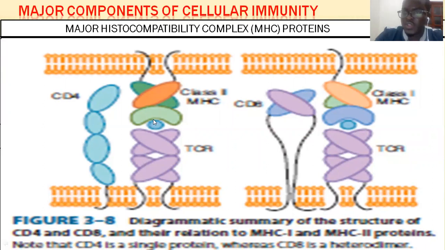So they are only responding to the antigen presenting cells. So this is the class 2 major histocompatibility complex. But the cytotoxic T cells, they will express CD8, and CD8 is a heterodimer, meaning that it's composed of different types of proteins, as opposed to the single protein, which is CD4. CD8, you have 2 proteins that can also bind to other receptors, but it's also going to facilitate the presentation of the antigen to the T cell receptor. Then there is activation of these cells that will respond like we've already discussed.